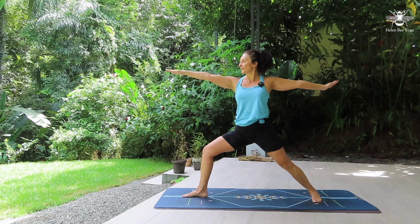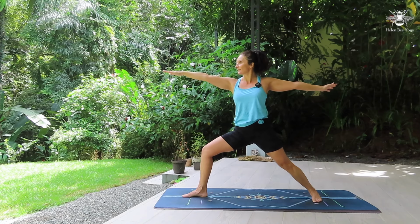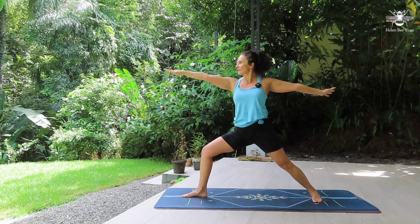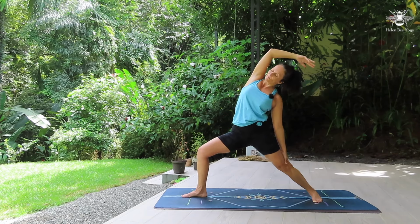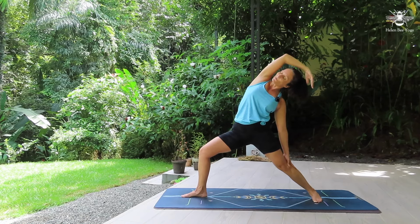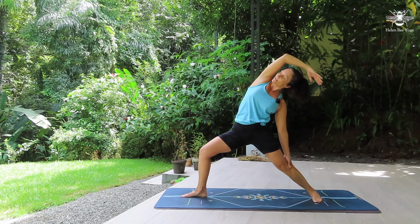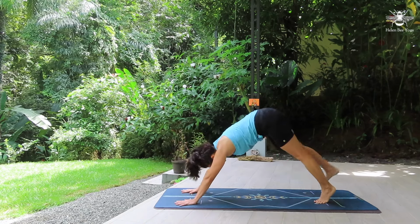Breathe here. Gazing point is the middle finger of the front hand. I always like to look back to check where my other arm is in space. Breathing deep. Maybe lift the front toes and feel the connection of the foot with the earth, and then release them down gently. On an inhale, flip the front palm. We come into reverse warrior, breathing, stretching out this side waist. Inhaling all that energy, that prana. Come back up. Plant the hands. Downward facing dog.